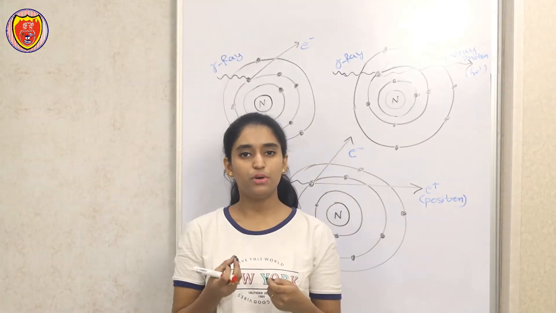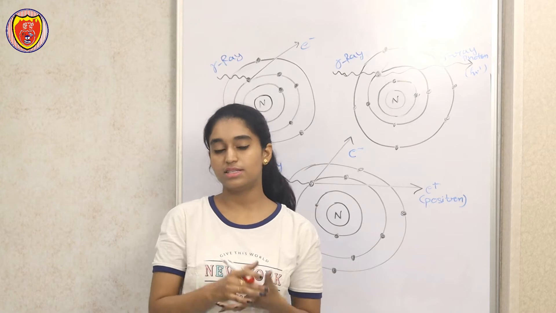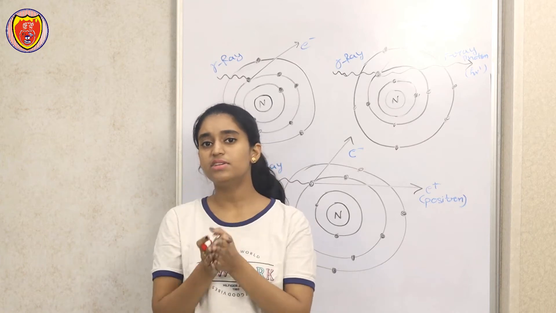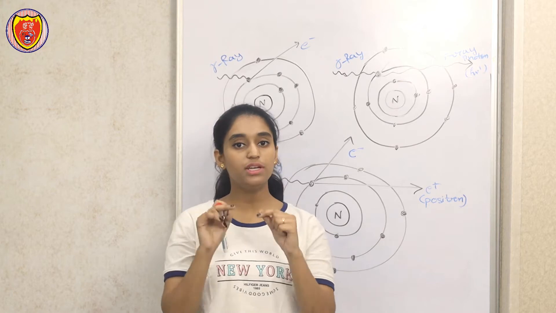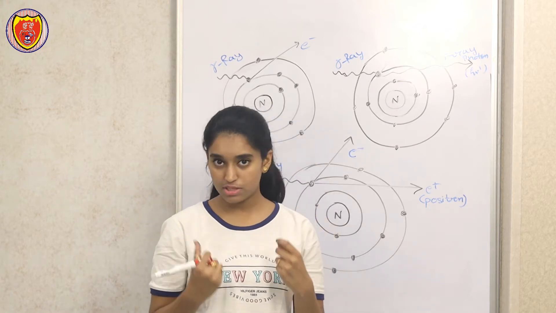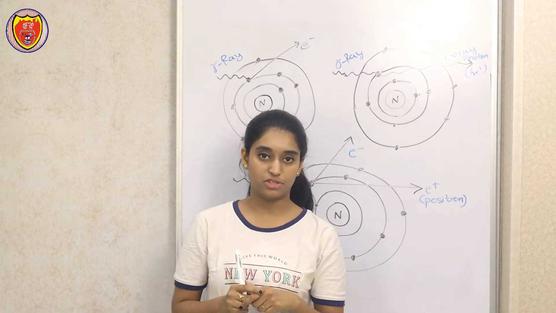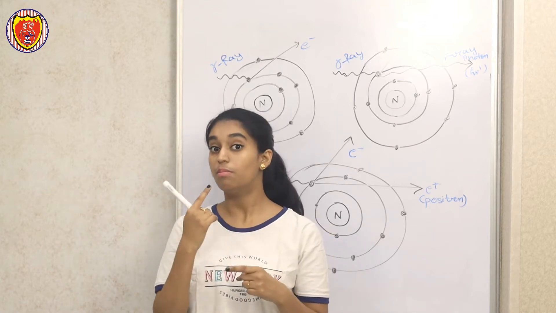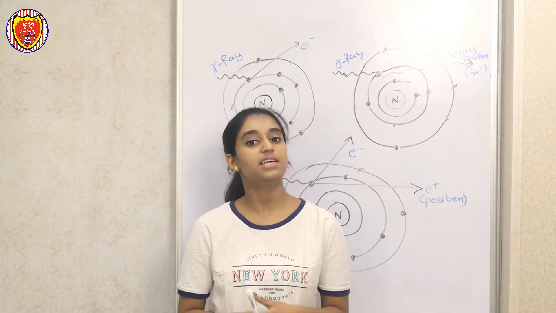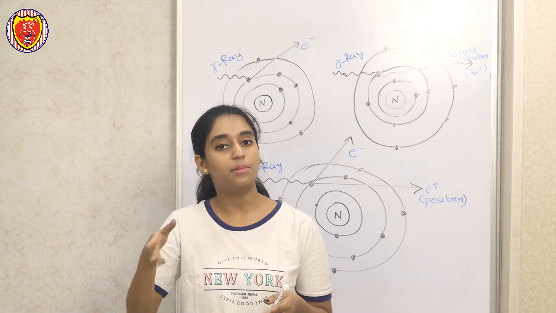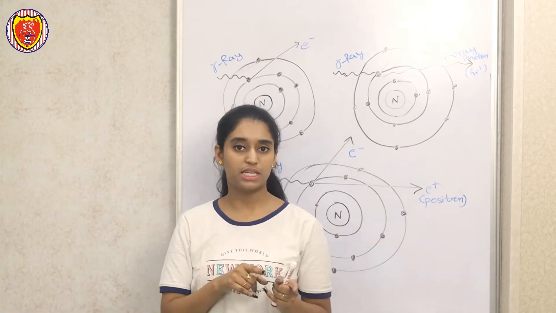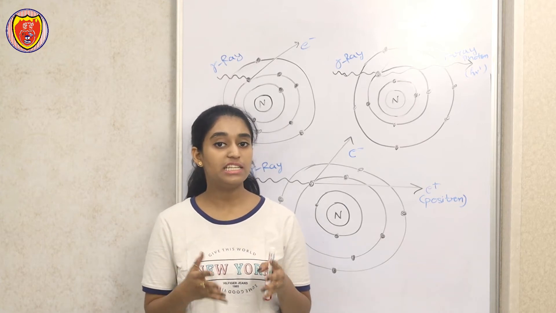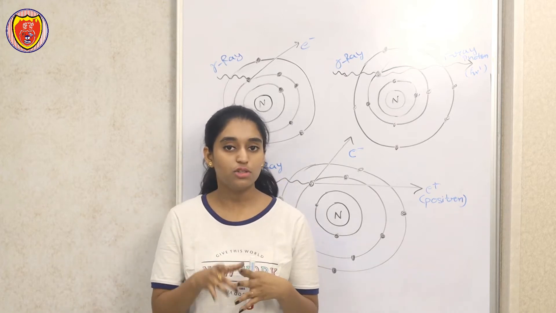Now, as I studied in nuclear reactions, when a radioactive element decays or disintegrates, the daughter nucleus is formed in an excited state. So now, how does it get into the ground state? This is a concept I covered in my video on nuclear reactions. You can see that in the playlist if you have any questions. When the daughter nucleus is in an excited state after disintegration, it comes down to the ground state by emitting gamma rays. As I told you, when we go to the excited state we need energy in kinetic energy form. But when we jump from above, we emit energy, and it emits gamma rays.